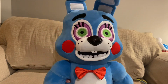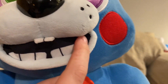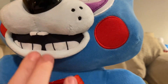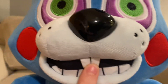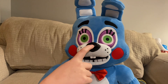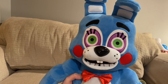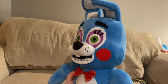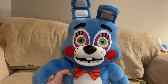First thing I want to talk about is the mouth. This right here is made out of a mesh material, and for some reason the teeth are sticking outwards — they should be going inward like this, but they're not. The nose is plastic; it's not the stuff they used for the jumbo blacklight plushies. The snout looks pretty good. This plush looks bad, but in a good way.